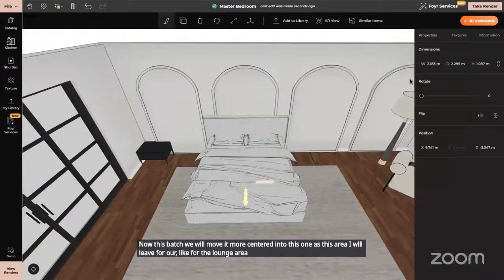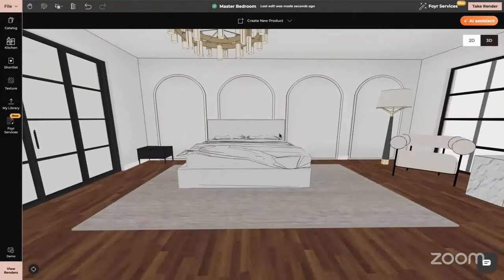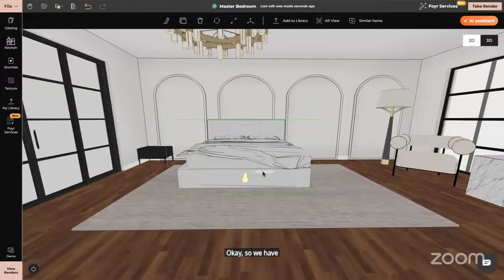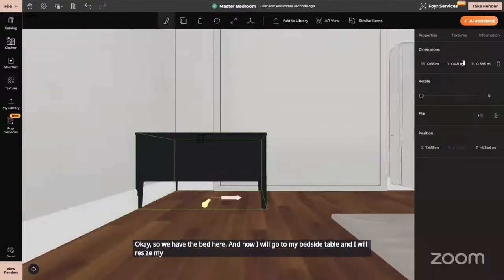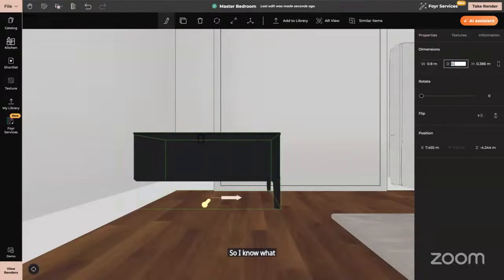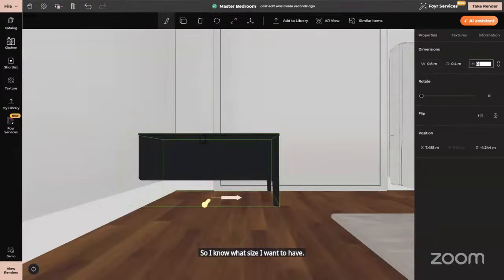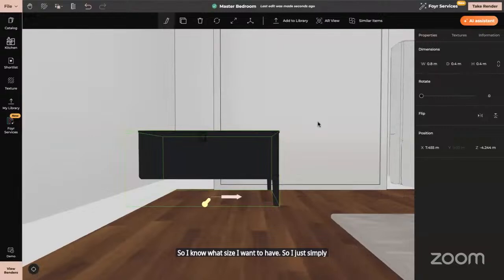So we can go to edit and we can see if we want to resize the bed. Okay, so we have the bed here. And now I will go to my bedside table and I will resize my bedside table, so I know what size I want to have. So I just simply resize it.